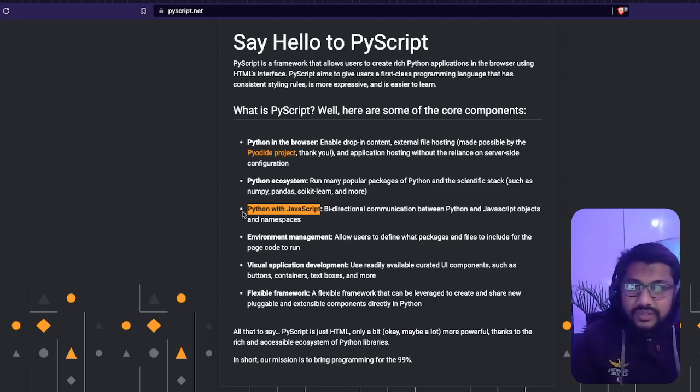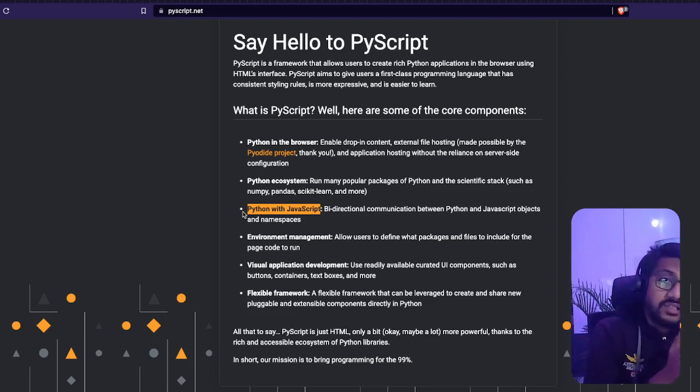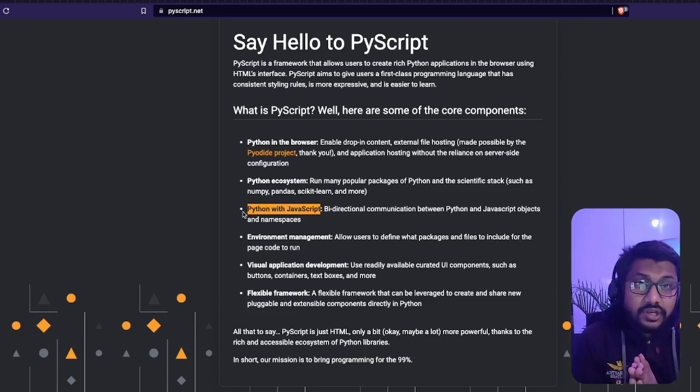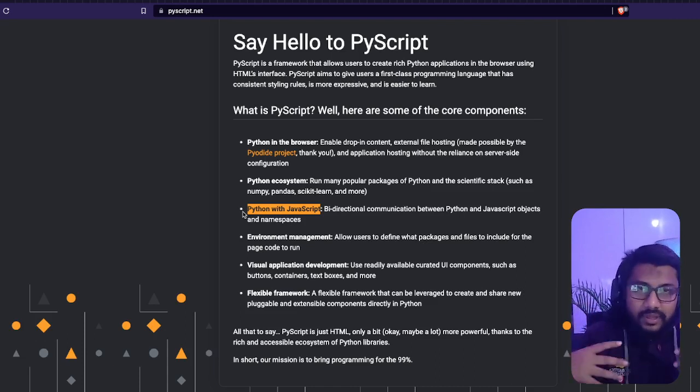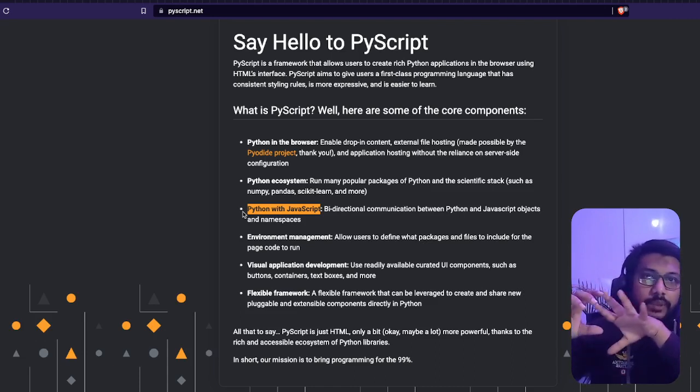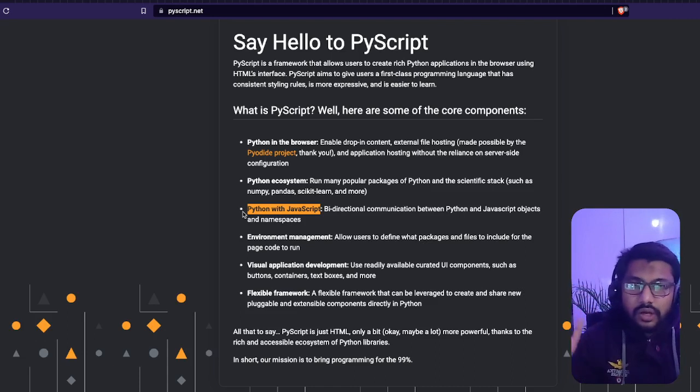You have a lot of different options like d3, all those things. So the point is, as we are talking today, PyScript is not going to replace JavaScript. But what it can do is, if you know JavaScript and you know PyScript, you have a lethal combination. You have a really powerful, maybe something like Avengers. You have a real superpower that can take the best of the web world, and Python, which is almost the best in the machine learning ecosystem. Python coated with PyScript with JavaScript, you are in for a treat.